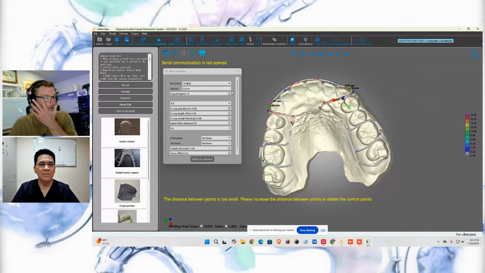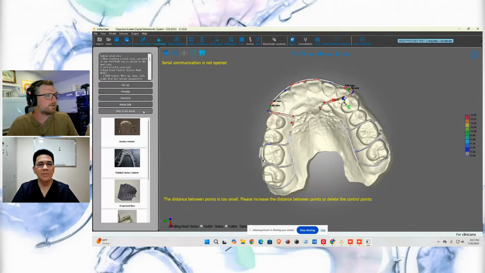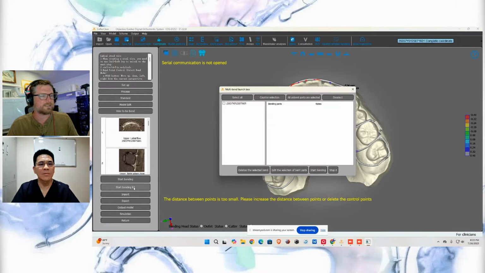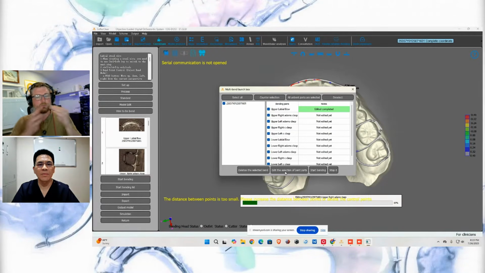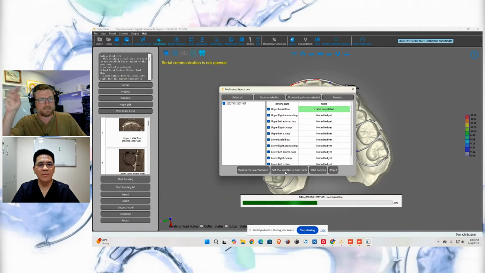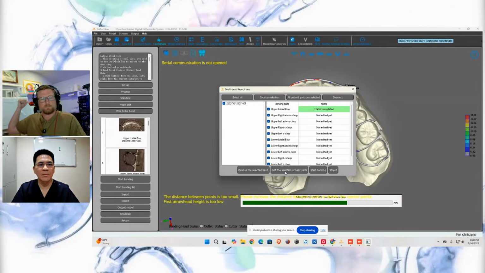So now, before we would do this editing complete on each single wire, but you taught me today that if I do the bending list, all the wires are in here. So if I click this, all the wires have been selected, and I can edit the selection of bent parts, and it will confirm the edit of each wire individually to make sure that it will work in the bender.